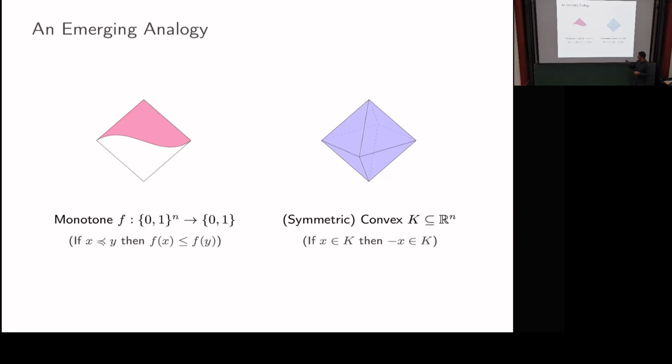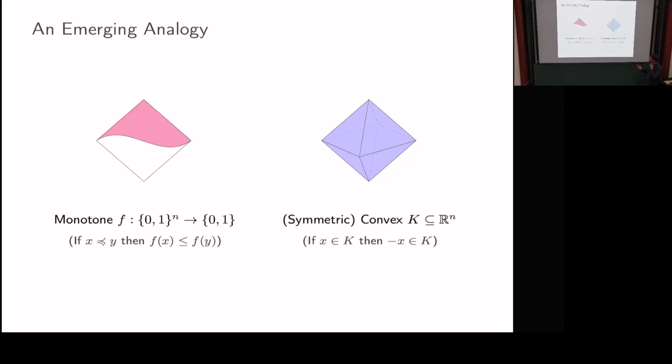So just to remind everyone, a Boolean function takes in a bit string of zeros and ones and outputs a single 0 or 1. So it's just an indicator of a subset of the hypercube. And there's been this correspondence between monotone Boolean functions, which, as you walk up the hypercube in Hamming weight, only increase, and convex sets in R^n, high-dimensional convex sets. And sometimes we require the sets to be symmetric for this correspondence to be clear.